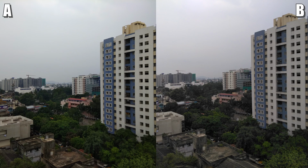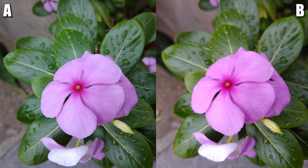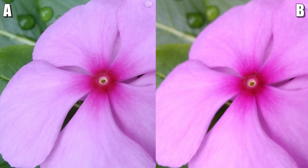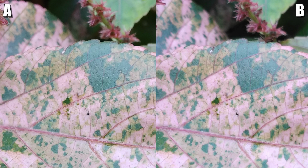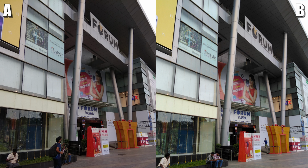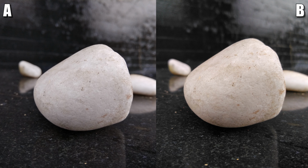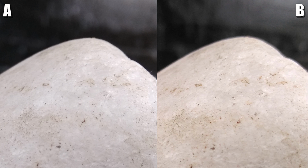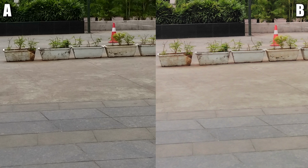So here with these images, they were shot outdoors under good lighting conditions. A seems sharper. Yes, there's a bit of software sharpening, but that's fine, because I find these images do retain more detail compared to B. Look at the veins on this flower. Another point worth noting is that B tends to soften the images a little too much. Look at the road here. B is all smudged up. You'll see more of this in a bit.